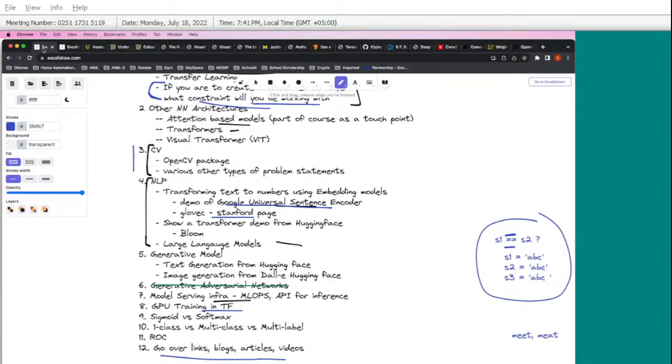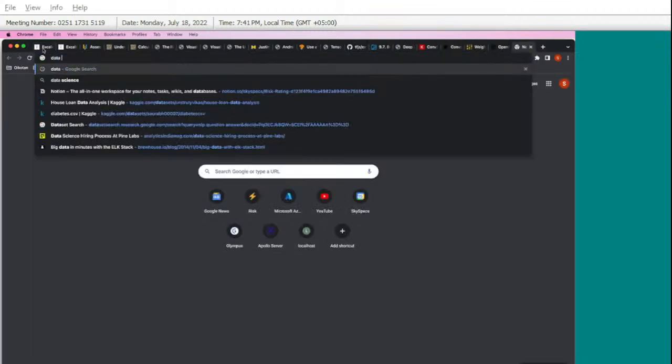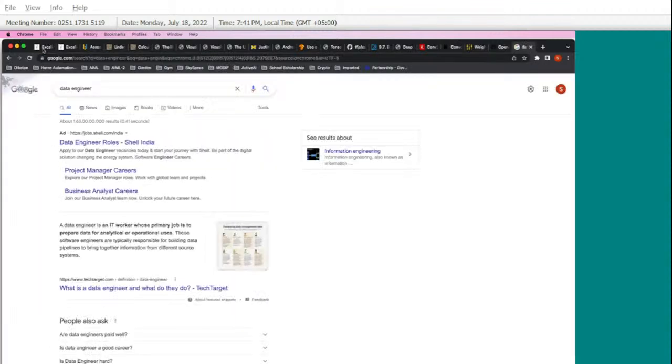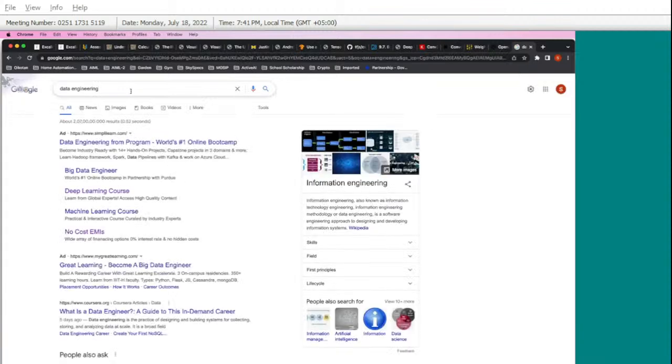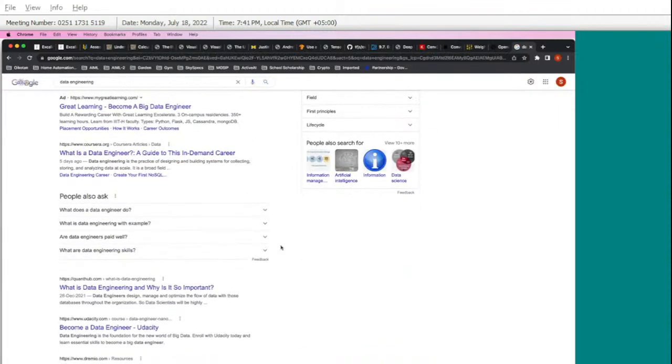So if it is hard for you, move to the data side of things. Okay, data engineering is a huge field. It is almost a massive field on its own, and it requires lots and lots of skills. Simplilearn also has a data engineering program. So you have big data engineer, not this. Okay, so data engineering is a huge field. So I think this deals only and only with data, and Tableau is nothing but visualization. So many times you don't need to know what is happening; you just need the output, na? And trust the tool.